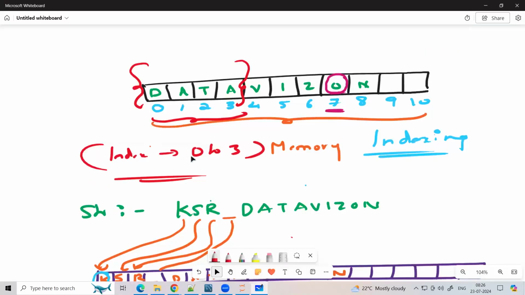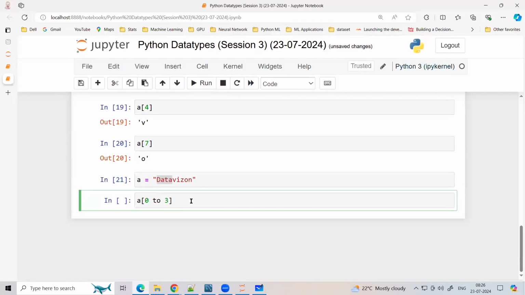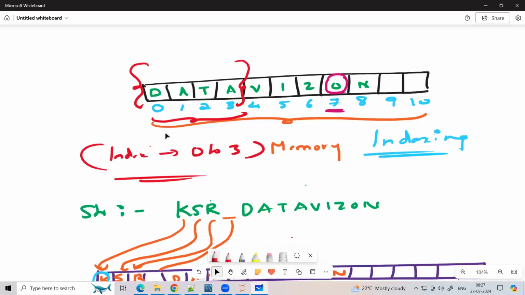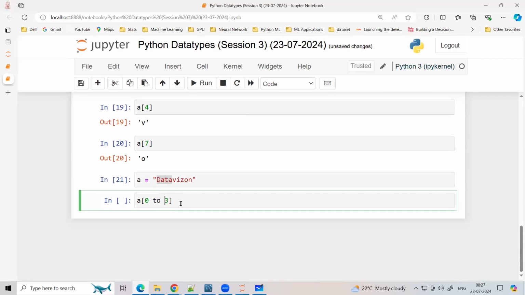This is what I want. 0 to 3 is actually an English word, so don't give an English word here. It's Python, our own language. So in order to get index 0 to 3, I will not say 0 to 3. I will say 0 colon 3. As simple as that.